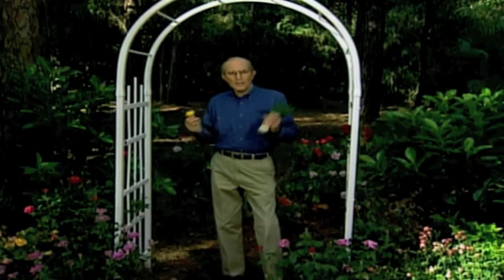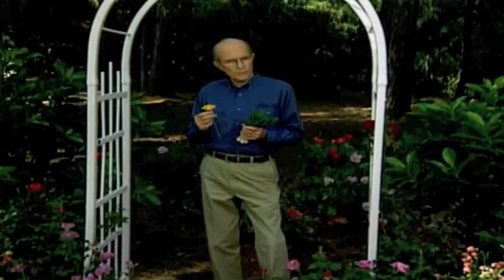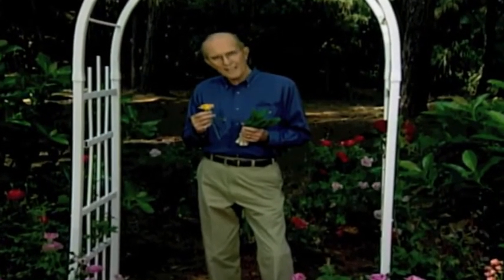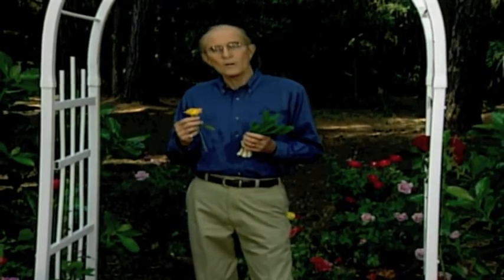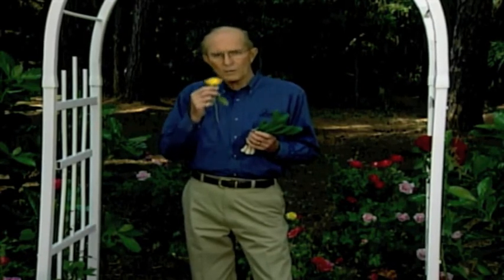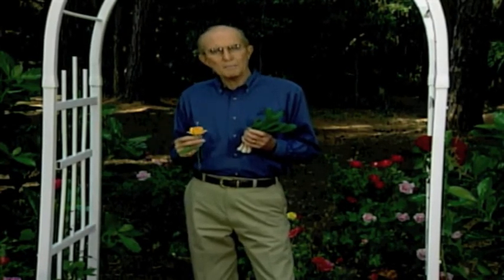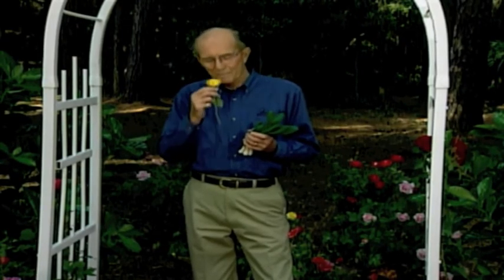So there you have it — a step-by-step guide on how to have the biggest, bloomiest, brightest roses on the block. There's no mystery or magic to growing these lovely ladies, just the basic know-how of preparing, feeding, and maintenance along with a dose of common sense. Now that you're armed with this knowledge, there's no excuse for not trying one or more of these grand dames in your own backyard. I'm Jerry Baker, America's master gardener, wishing you good gardening and good luck.